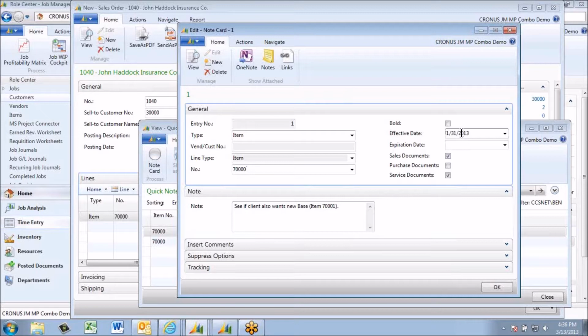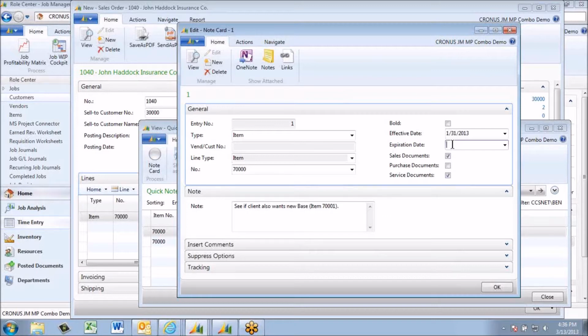Now that's assuming it's within the effective date and before the expiration date. So if you have sales of products that come up and you want your sales representatives to offer a 15% discount on a product to maybe get more of it sold before the year end, you can set an effective date and an expiration date. So if it's the first of the year, that is expired. You don't want that note to pop up anymore.